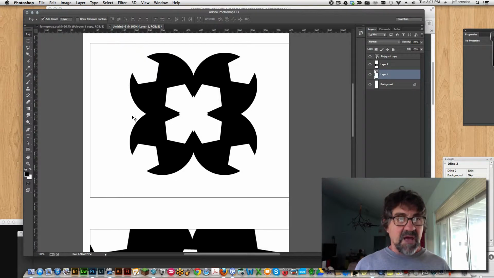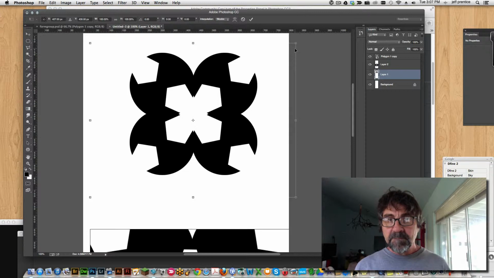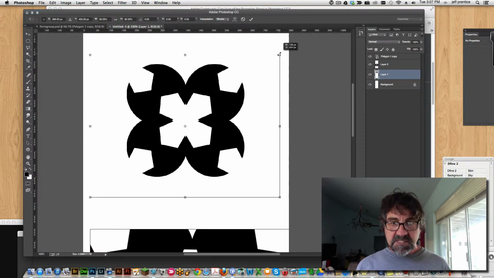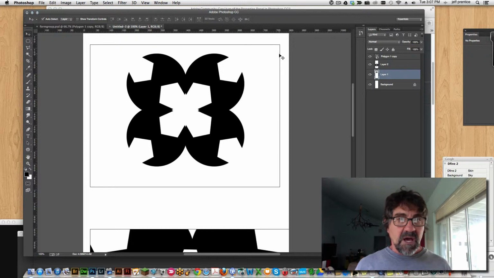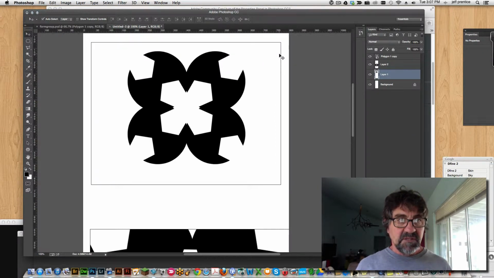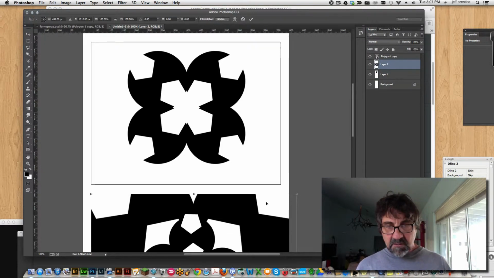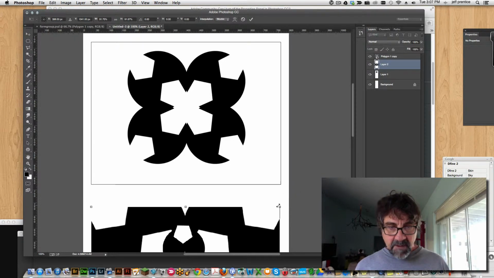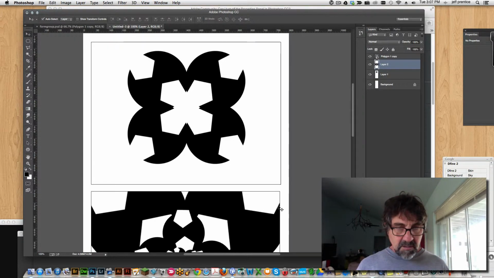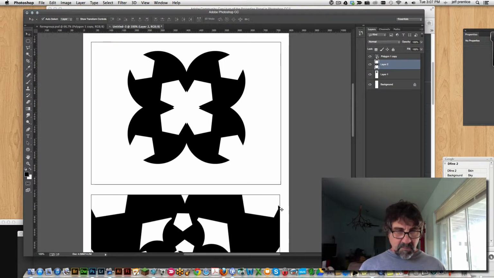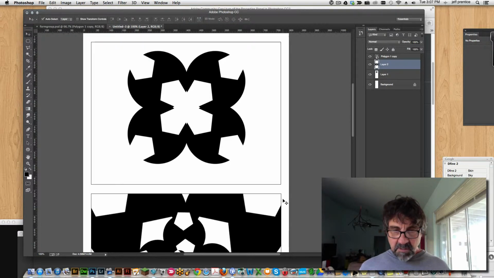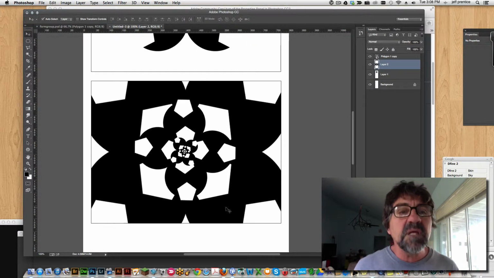All right. With our Move tool, we have Auto Select Layer on. So I'm going to do Control T. And I'm going to size this down. I will show you in another video how to get your ruler set up so that everything's perfectly laid out. But for right now, I'm just going to eyeball it. Now let's bring this one up, not too close, not too far. Control T. I'm just going to eyeball it. All right, I'm going to break the rules. I'm going to resize this up a little bit and hope it doesn't blur. Okay, and I don't think it did.